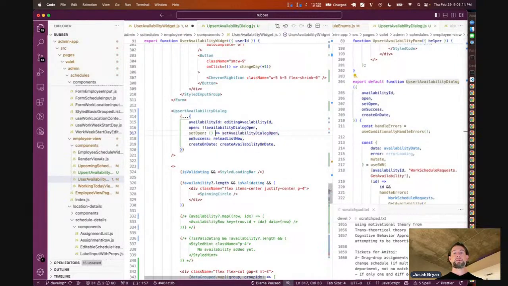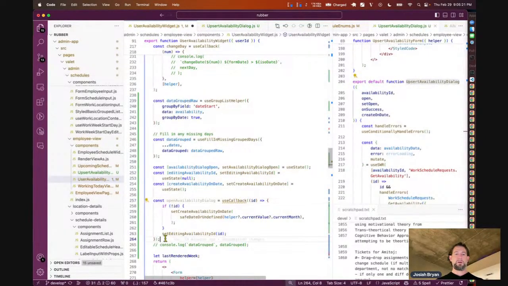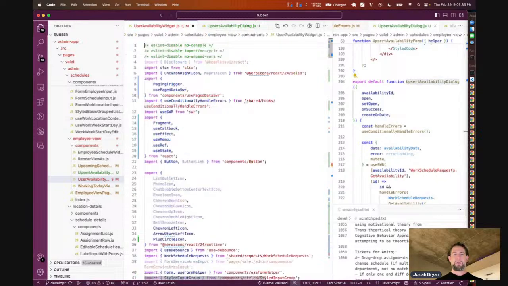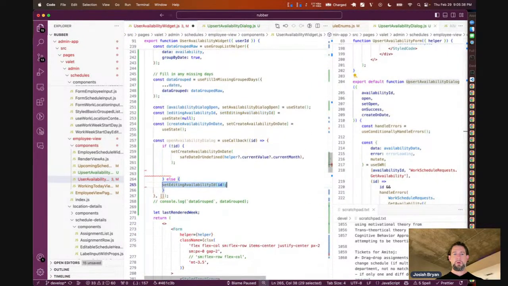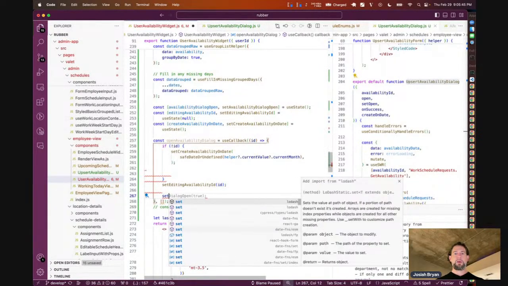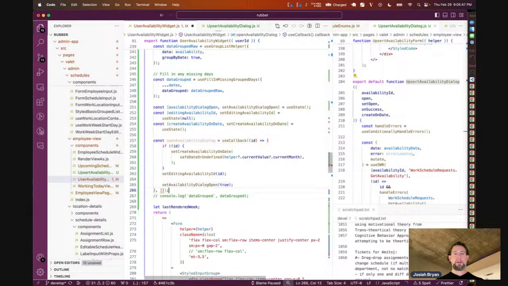Then we can just pass this like it's intended to be used. So that's all well and good. Let's go back to this state here. Set availability on date, parsing that. That's great. Set the ID. All right, that's a good handling of that. Yeah, we do want to clear the state out, so that's okay. Let's hit dialog open. Great.